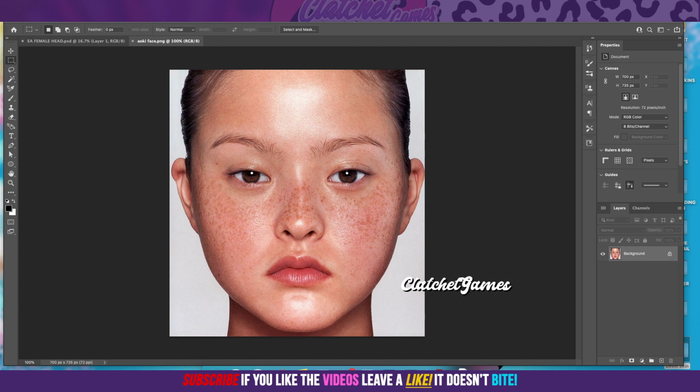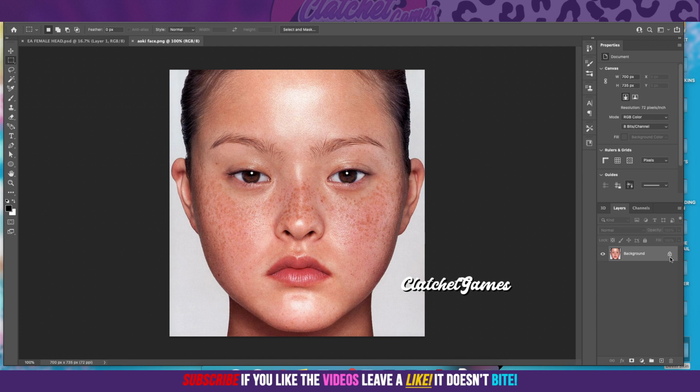Load in your 3D head and then load in your photo that you want to cut out. We will not be using one side of the face, we'll be using the whole face. For this, you're going to need a front facing picture like you see right now, not something that's going to be to the side. It needs to be good quality, and this picture is of good quality.